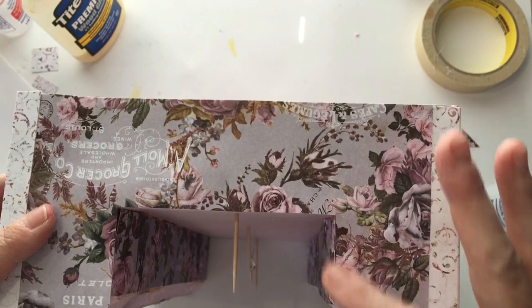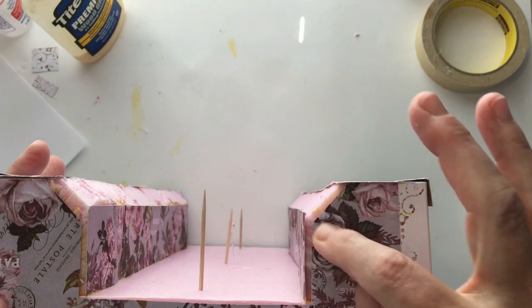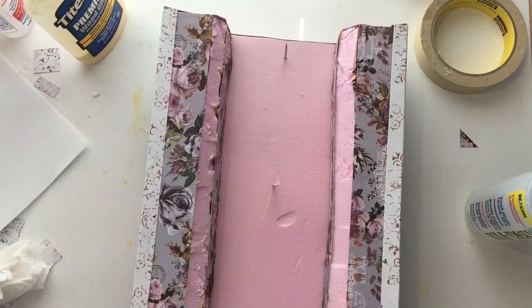And for whatever reason, I got this side correct. So clearly this was not cut correctly, but that's okay. This is for my own personal use. So yes, if you wanted to go back and add a few more pieces, you could.